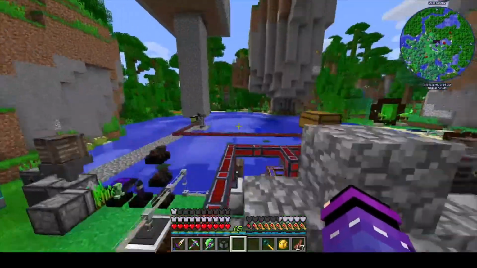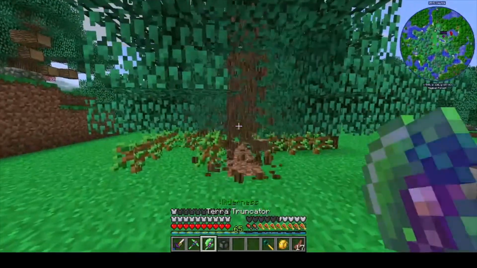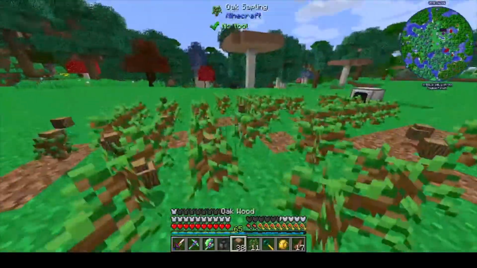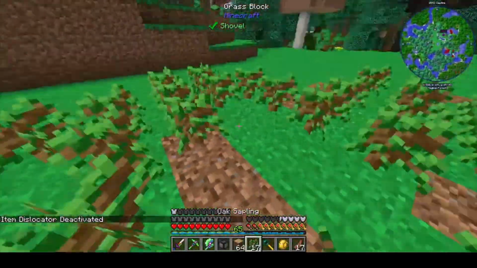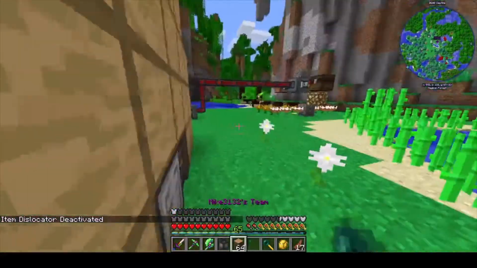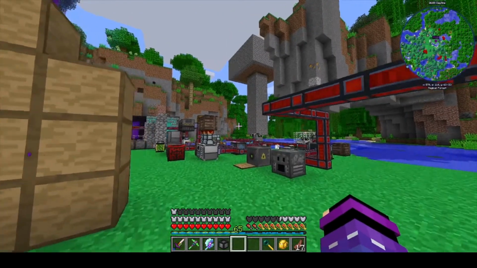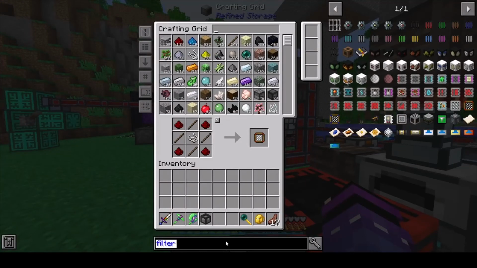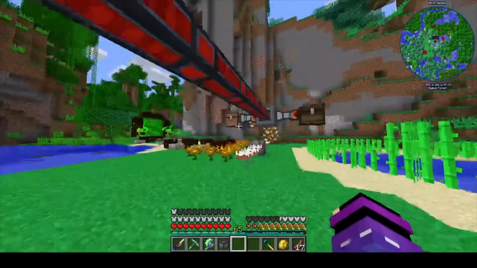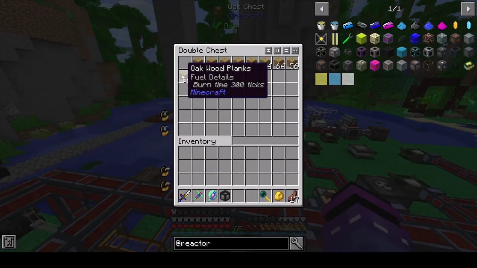Now, we don't have enough RF to run this with our little setup over here. So we need to get a little bit better RF going. And the way that we're going to do that is actually through, shit, I can't think of the name of the mod. Yeah, that mod. Oh my god, Extreme Reactors. So, as you can see, we're out of RF. Let's just grab some wood. Extreme Reactors is, I've used it many times in the past. It's one of my favorite reactor mods.